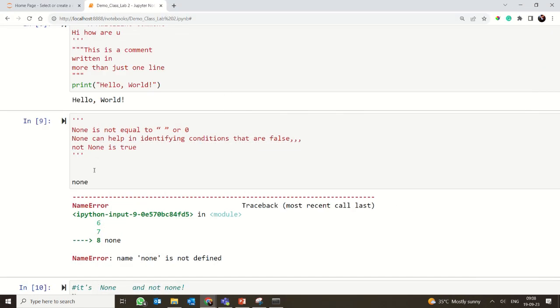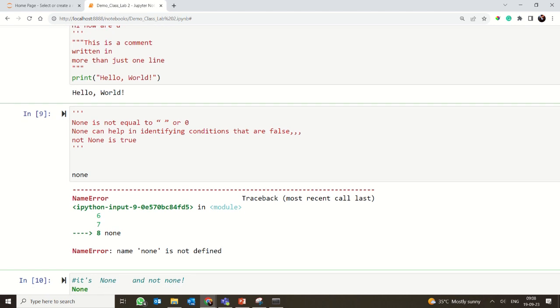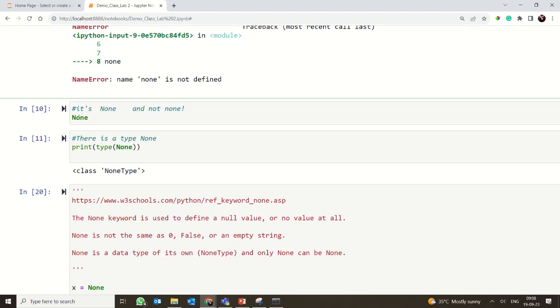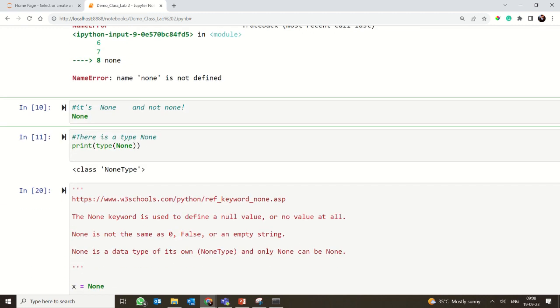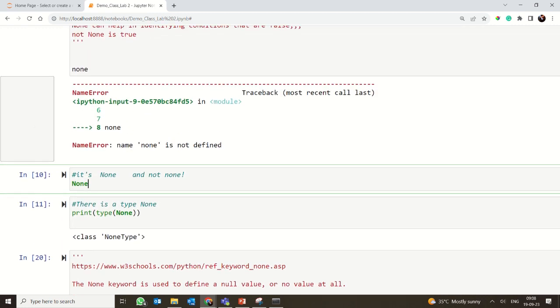Okay ma'am, so can we make it clear? The first thing you have to understand is that it is not a 0 or an empty string literal. None can help in identifying whether something is true or false, that means it can be used for checking. And "not None" is not a value, there is nothing called not None. If you simply give none in small letters, it throws an error, because Python does not know what this is. The spelling is actually capital None, it is not small none. Here we have given everything in small letters, but the capital None is the right one.